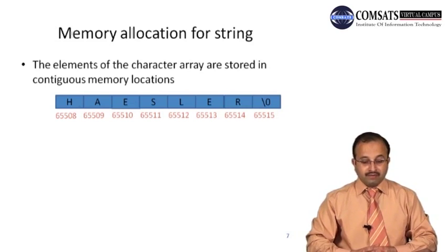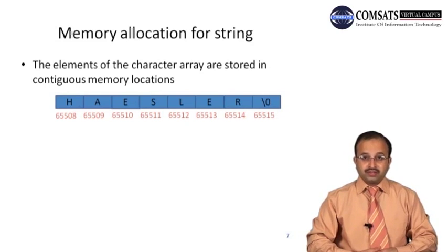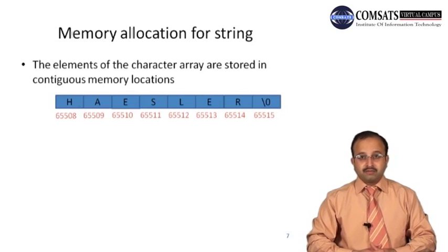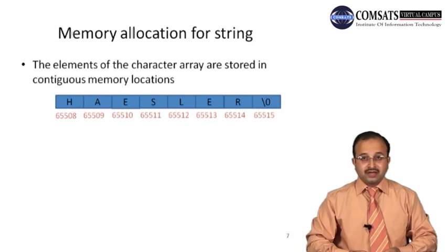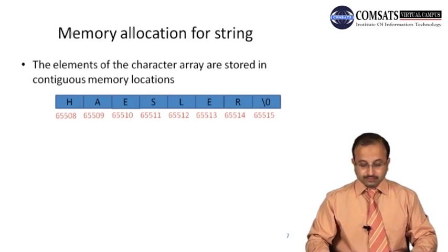So if I have a string ABC123, in this string 1, 2, 3 are digits, but they are not integers basically, they won't take 4 bytes. 1 takes only 1 byte, 2 takes only 1 byte, and 3 takes only 1 byte. So ABC123 takes only 6 plus 1, 7 bytes, where the plus 1 is for the null character. Why is this so? Because these 1, 2, 3 are not integers, these are characters from the character set of C, right?